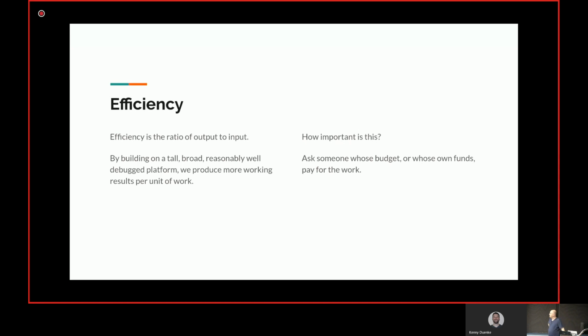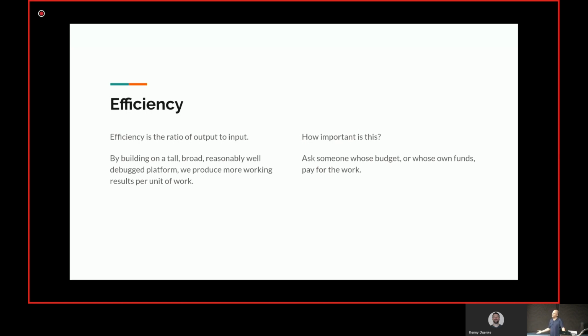This one kind of gets to the heart of the biggest problem in software. The biggest problem in software from the point of view of people whose budgets go towards software is it takes like a dump truck full of money to get anything working, right? So when people complain this took too long and cost so much, what they really meant is the efficiency was too low, right? So I mean efficiency in the sense you learned it in high school physics, just the ratio of output to input.